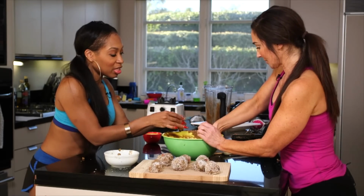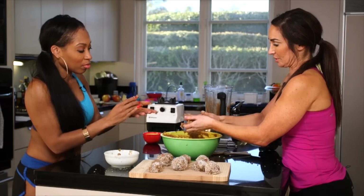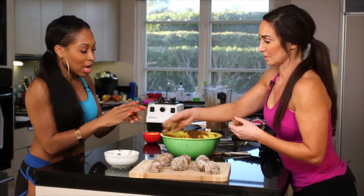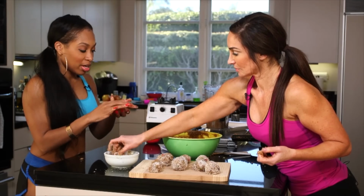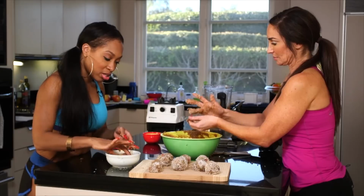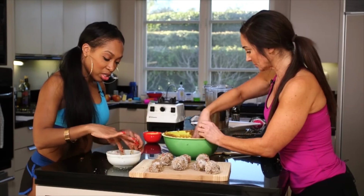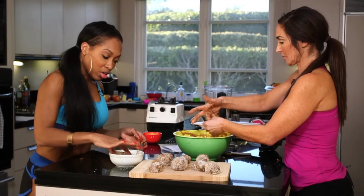Yeah. And then we just put these in the freezer for an hour and then let them kind of thaw out. You can keep them frozen until you want to have them, and then you let them thaw out. You can keep them in the refrigerator. I know a lot of Team LaShae are busy every single day. And so it would be kind of cool for them to take this with them to work, school. Oh, it's perfect for that. So you guys can take these everywhere.